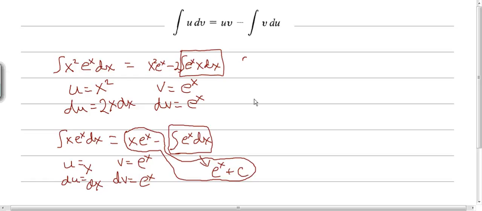And we'll put it back up in here and say our grand total answer is the integral of x squared e to the x dx is equal to the first bit right here, x squared e to the x minus 2, and now we've got to bring this part up. So we'll put a big old bracket here. x e to the x minus e to the x plus c.